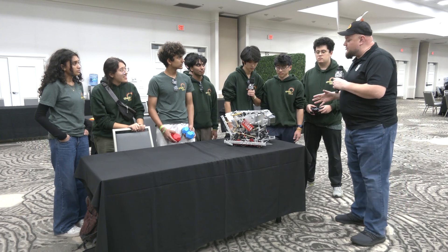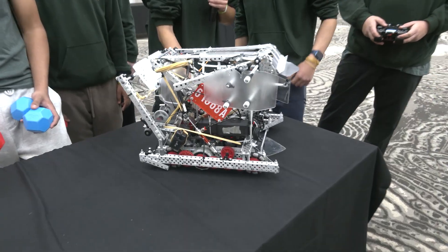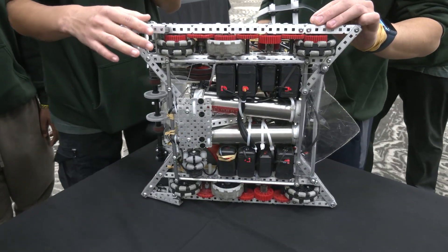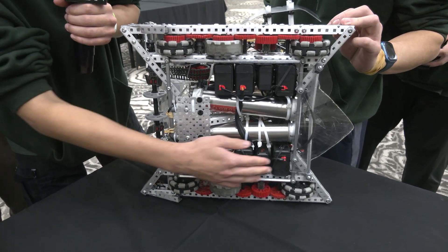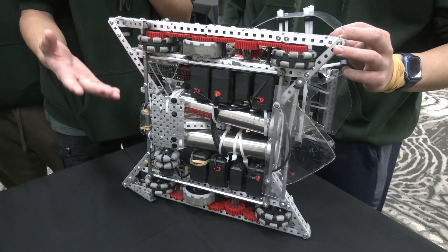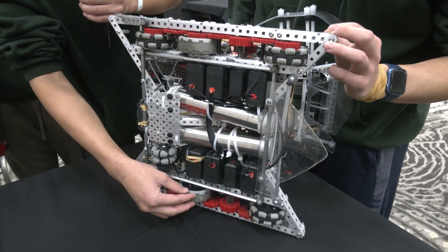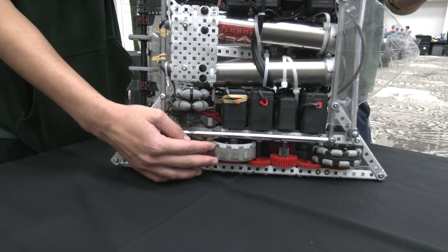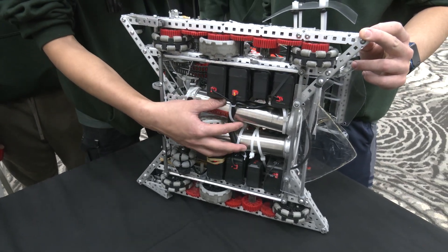Ethan, lots to dive in on this robot here. When we were talking earlier, drivetrain has been a huge key to success so far — talk to me more about what's gone into it. So for our drivetrain, we really focused on speed while still maintaining torque. To do that, we put 77 watts onto our drivetrain, and to maintain that speed during autonomous, we decided to go with traction wheels. We have one ODOM pod, and we're really able to accelerate and change direction because of our low center of gravity.